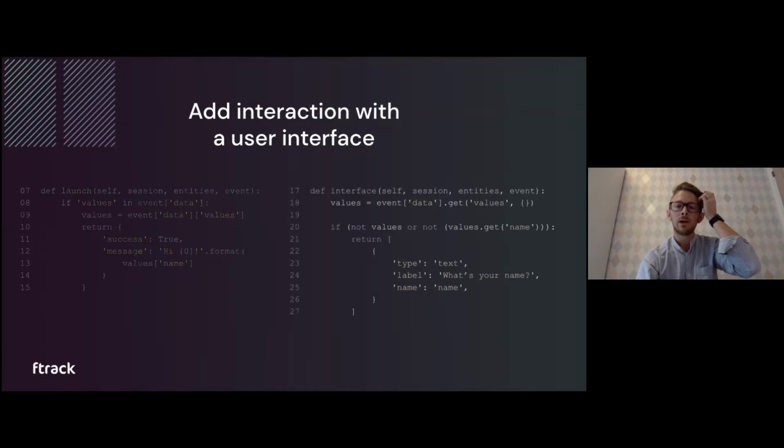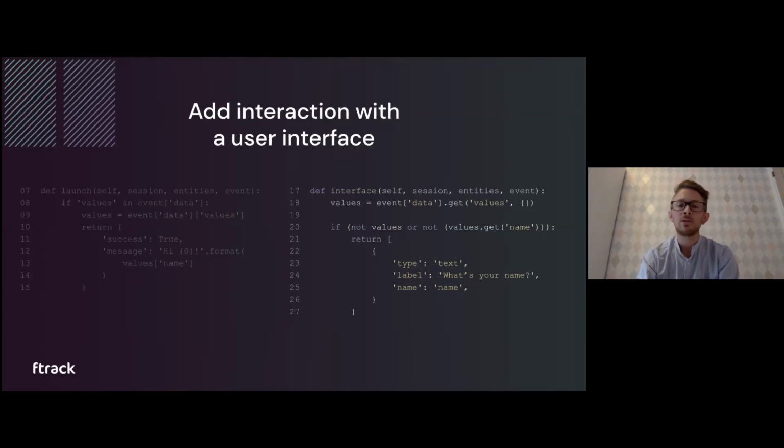On the right-hand side, I also like to point out here what is required for the interface to show up, right? So when using the base class, again, it works a little bit different when not using the base class, which I've been talking a bit about during the webinar, but when using the base class, you just need to specify an interface method, and that's it, basically, and return an array of form elements that you want to present back to the user.